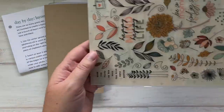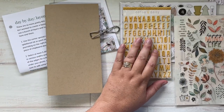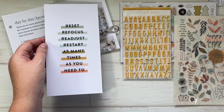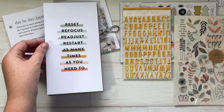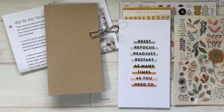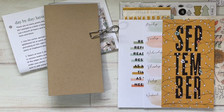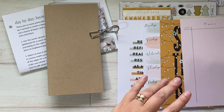Usually you get a set of puffy alpha stickers. This month we did get a set of those rub-ons, or transfers as I like to call them. You also get some standard size dashboards. These are one-sided, but you can see they're the perfect size to fit inside a standard size traveler's notebook. So there's the first one. Second, you usually get one that has the month on it, and I really like that functional one too.